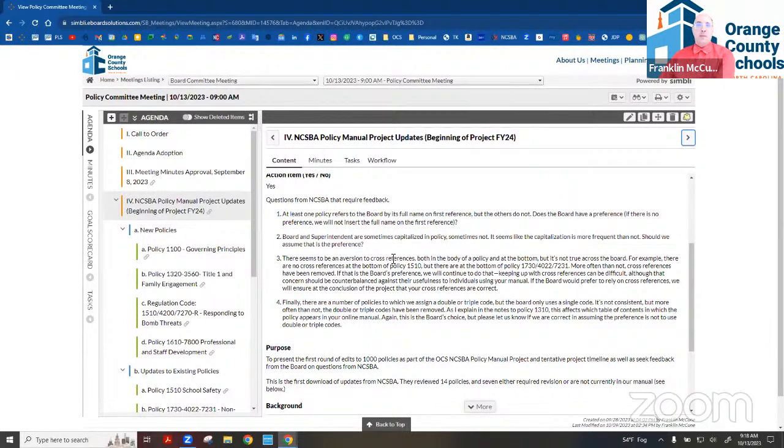In some places there's double, and in some places there's triple. So what NCSBA is asking for is, what is your preference? It's just to list them by the first number and just have policies or regulations by one number, or have additional codes on them. Just for a little context on that, the NCSBA will often have the same policy with 2, 3, sometimes 4 different numbers, because the same policy will appear in different series. For example, non-discrimination on the basis of disabilities, they would list under the student series and the employee series because it applies to both.